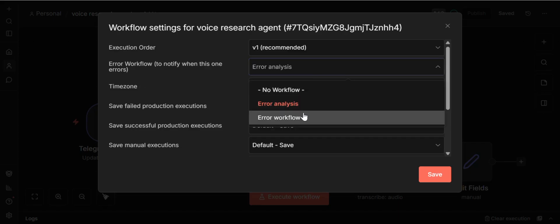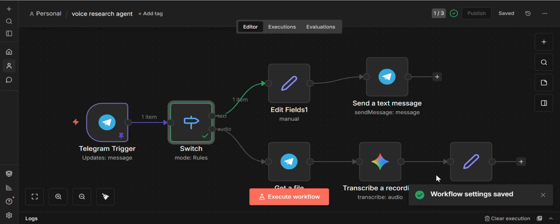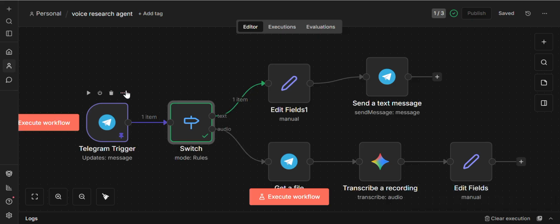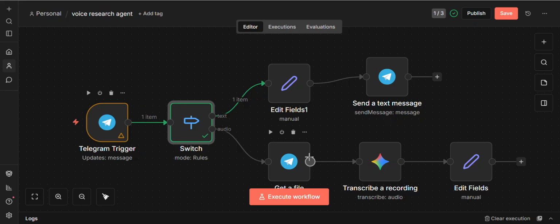So over here we would be going with this, and hitting save. And now whenever there is any error over here, this is going to show the message. So let's suppose now I'm publishing this.